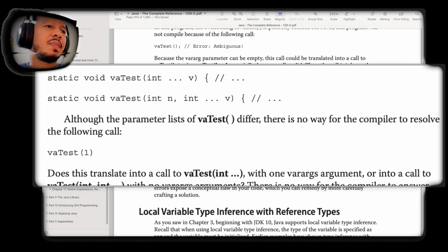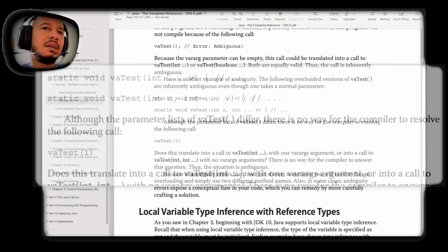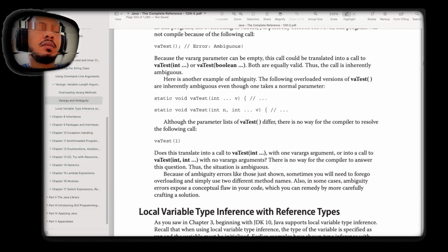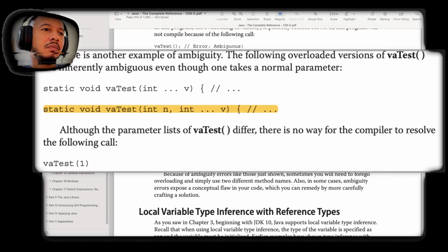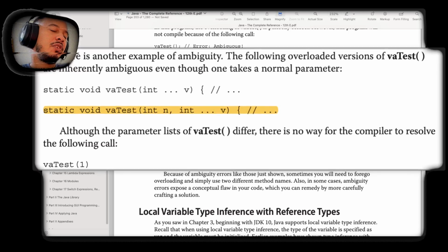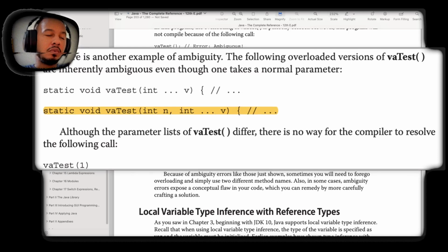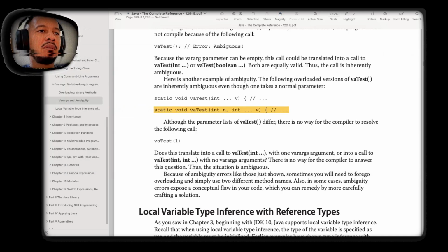Yeah, because the second one can take one argument plus zero varargs, which equals one. And the first one can take also zero or one. So I can see how that's an issue.